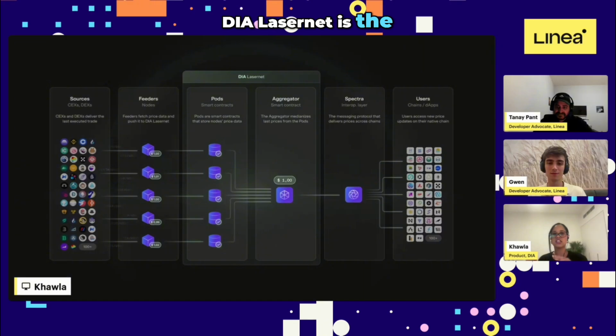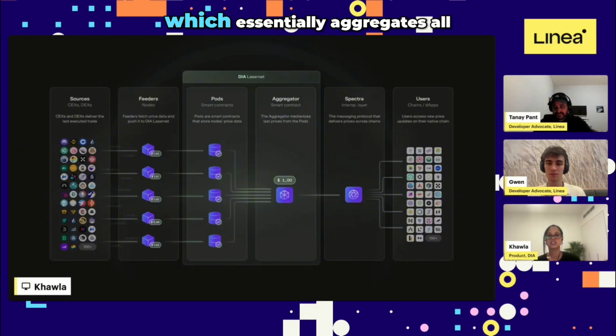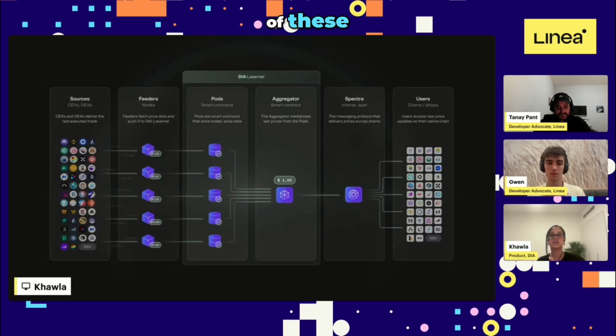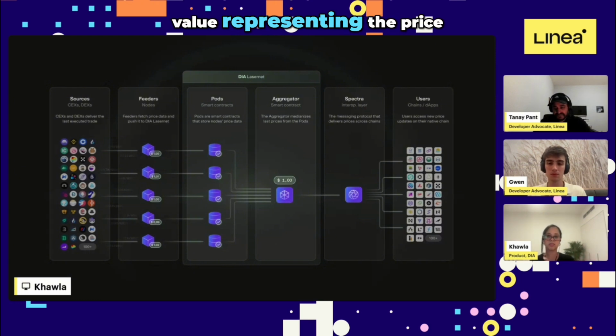Dia LaserNet is the Eth L2 rollup we mentioned earlier, where data submissions happen. All of those feeders have dedicated smart contracts where they do the data submissions. Then it gets picked up by the aggregator contract, which aggregates all of the prices being reported into a single value representing the price of that asset.